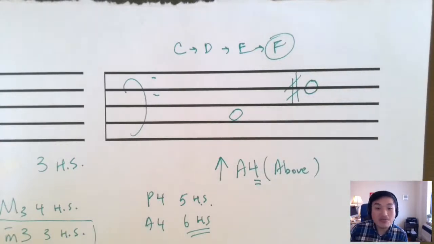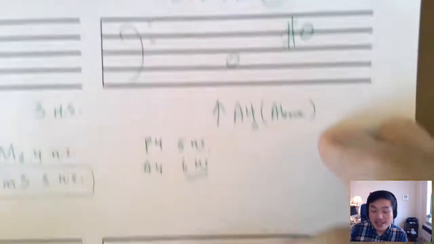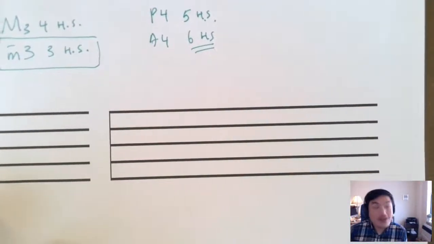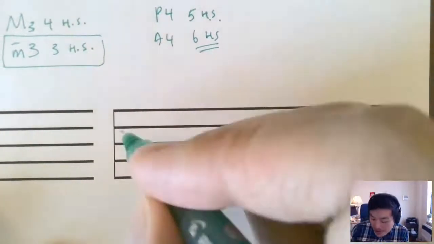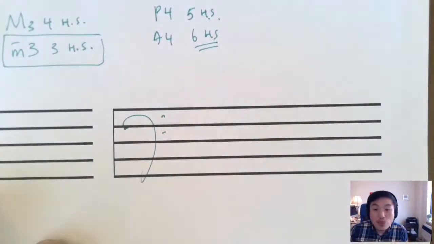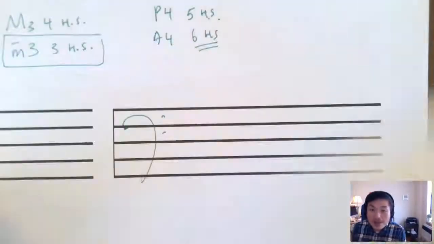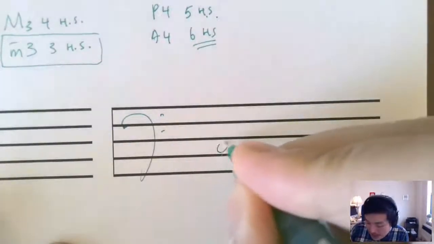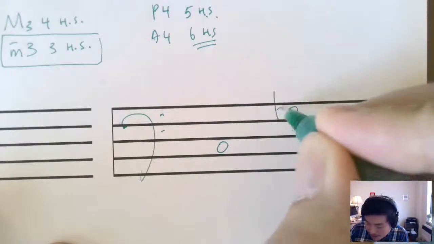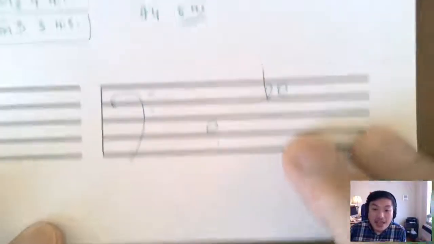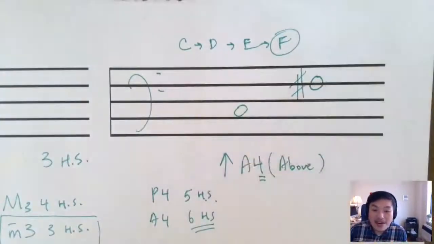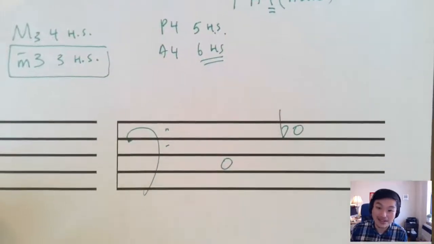Finally, I also went over this briefly in the webinar from Friday, April 3rd. If you take the same two pitches, that is to say the same two keys on the keyboard, but you wrote it differently. Let's say you wrote it as C to G flat. Even though they are going to yield the exact same sound, if you play those two notes just by themselves on the keyboard and you ask a friend what does it sound like, these two pairs of notes are going to sound exactly the same.